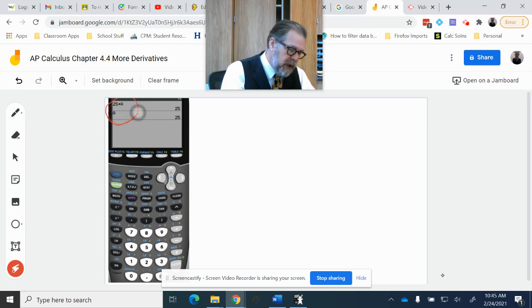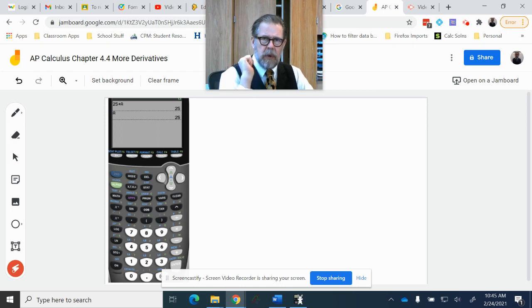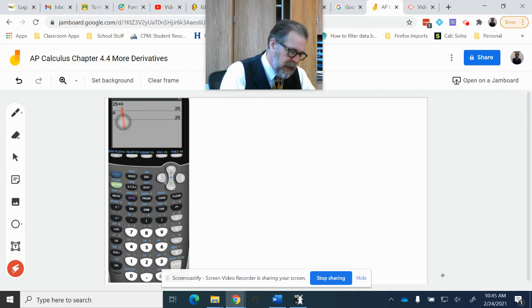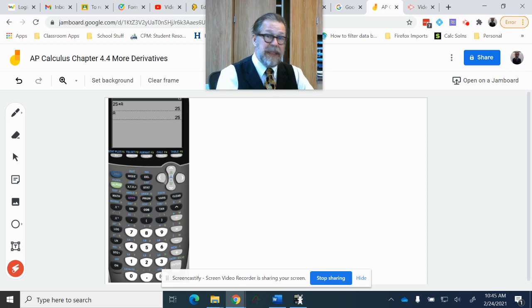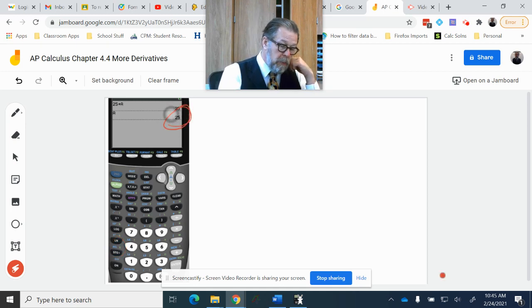So here's how it works. You type in a number or you calculate a number. You hit the store button, and it will put a little arrow next to your number. You can see that arrow right there. You choose a variable using your alpha keys. In this case, I chose A. So 25 has been stored in register A. When I need that number, I can just type A, or I can use the recall, which is right above store, and it will pull the whole number out.